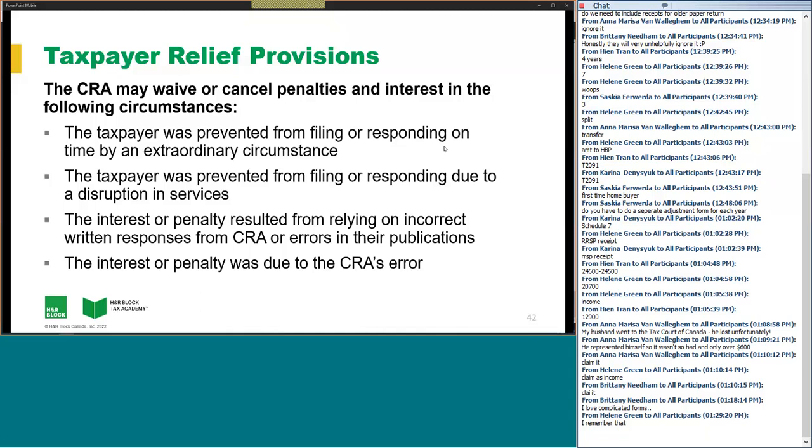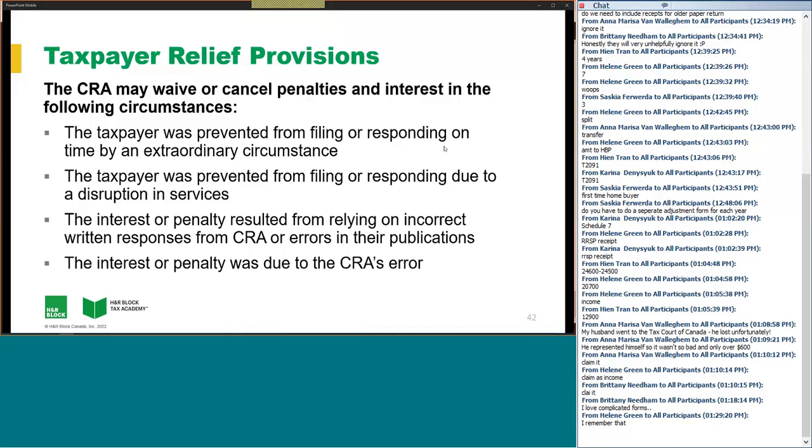And at the end of the day, the CRA said, we're not going to charge you for overcontributing because this was out of your control. So they were successful on the taxpayer relief, and they were not charged the penalties for the TFSA overcontribution because they really, really did not want it, and they had tried very hard, and it was not their fault. So that was one that was successful.